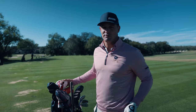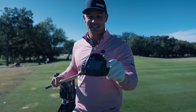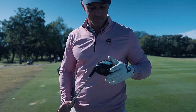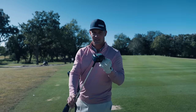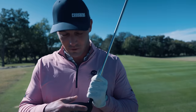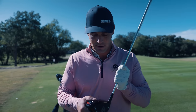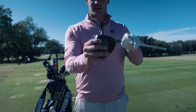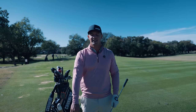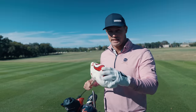I'm going to show you the driver that helped me shoot 58. This is the Gamer 58 — we wrote on it specifically 'never going to lose this.' This is the Crank Formula Fire, 5 degrees closed — that's the way it sets down. These dots on it are actually for ForeSight, so when I hit shots it sees where the face plane is and gives me a good understanding of where my face is pointed at impact. The Jumbomax grip is on it and there are weight ports in the back. Once I put this driver in play, my whole game changed. I have another one exactly like this because I don't want to break it.